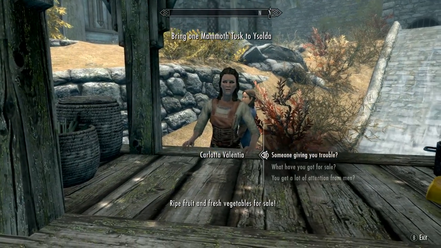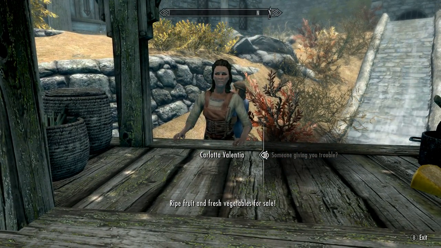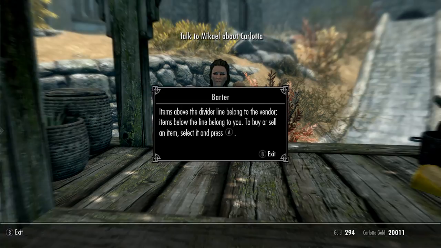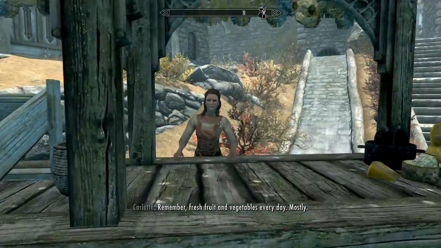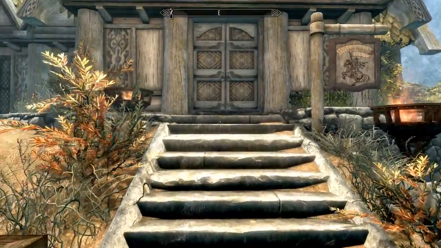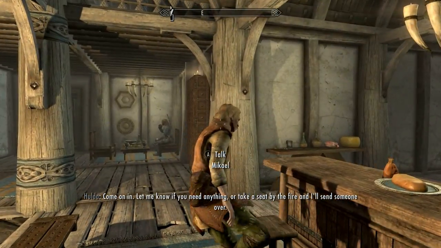Talk to Carlotta. Someone giving you trouble, baby? That's okay. I'll take care of him for you. Mikhail, I'll kick his ass. Doing Carlotta's thing real quick lets you get her herbs and stuff for free, which is nice. I like free stuff.